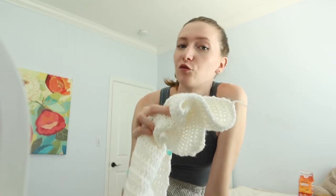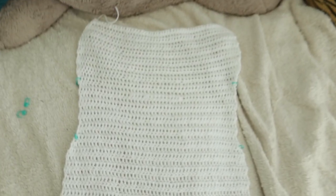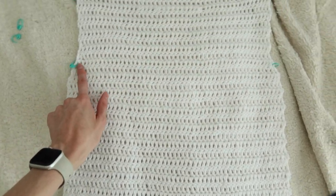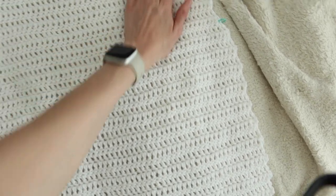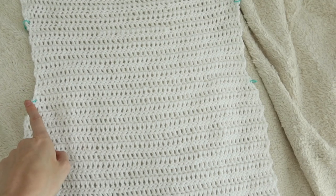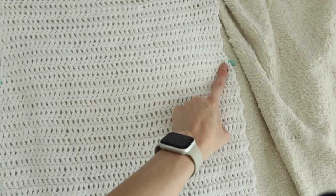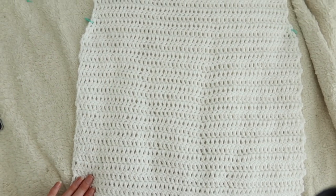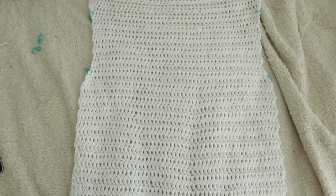I just finished the front part of the dress — not bad! Now I'm going to do pretty much the exact same for the back side up until before the dip happens, because the dip on the back is a little different. New plan for the dress so that I can actually fit into it: I'm going to chain to fit over the booty area and leave the back open so I can lace a chain rope through the back to tighten it. That way I can easily put the dress on and off without struggling. It's going to be a little different from the inspiration dress, but I think it'll still be okay.